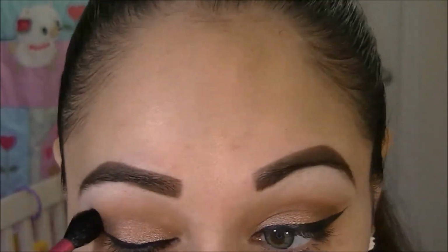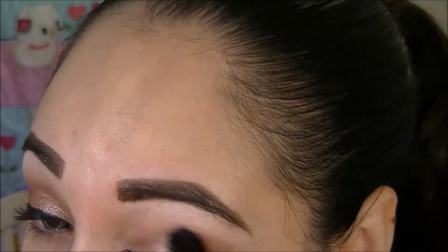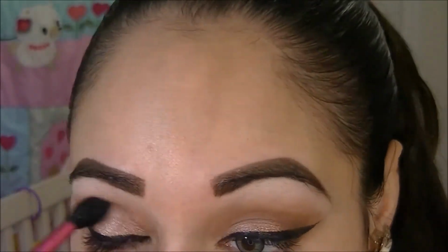Now with a clean, fluffy brush, this is from Tarina Tarantino, discontinued, I'm sorry guys, you're just going to clean out those edges and blend the two colors together, so that way you have a nice little fade.